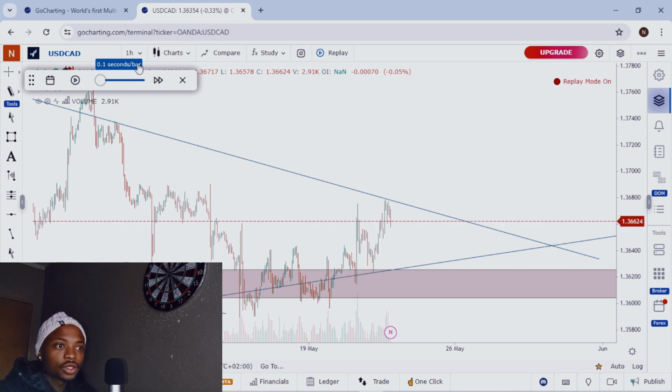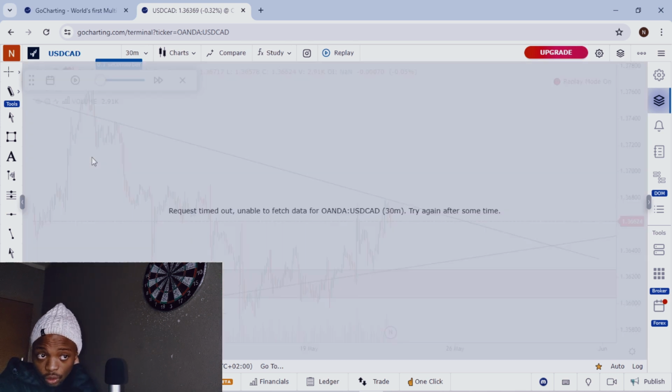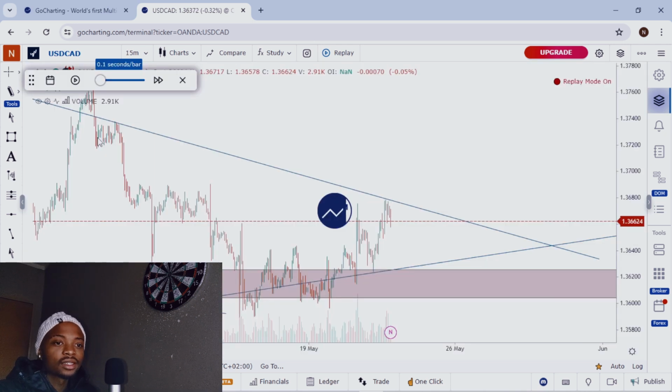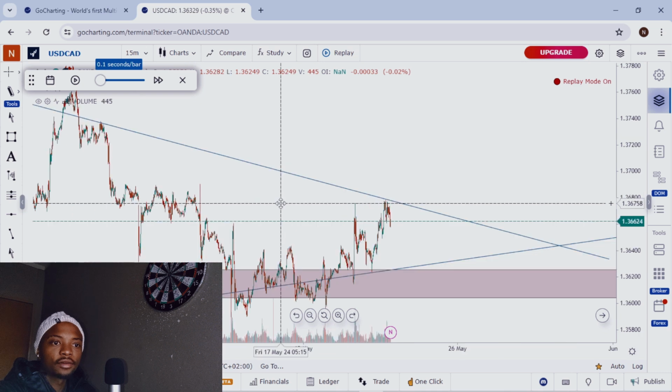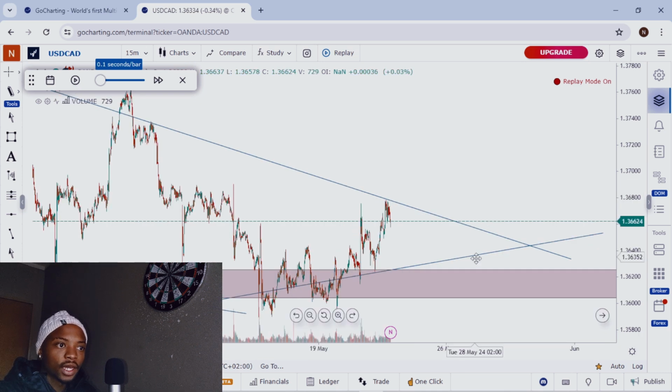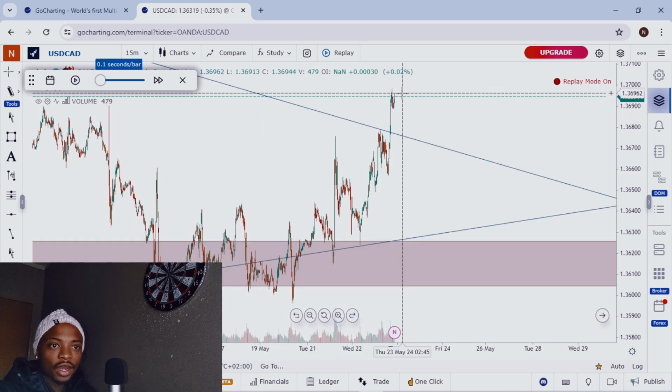Actually, before we even do that, let's go to the lower time frame, because when I'm looking into entering trades, I go to the lower time frame, the 30 minutes or the 15 minute. Actually, let's just do the 15 minutes, because I want us to see everything in detail, right? So, bravo. As you guys can see right here, we are about to get that break above. Good. So now at this point, we know that we have our break above.